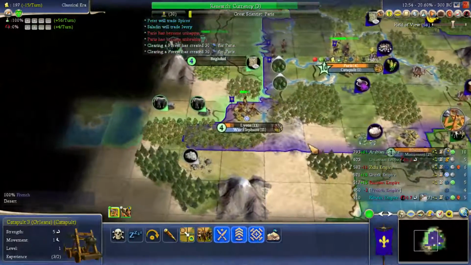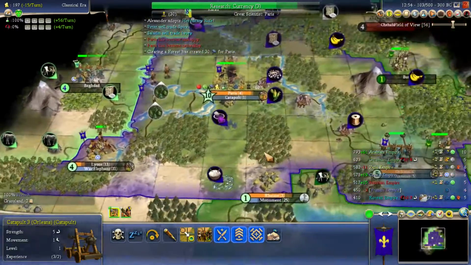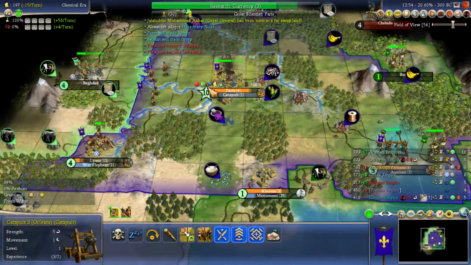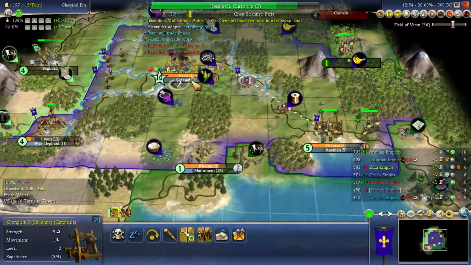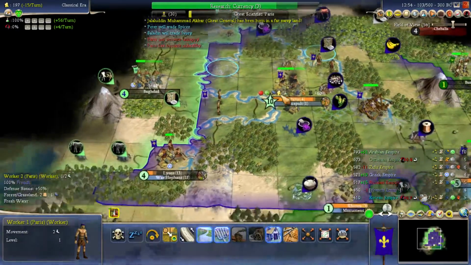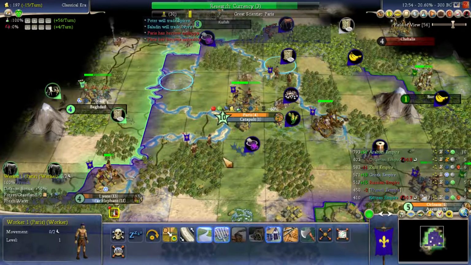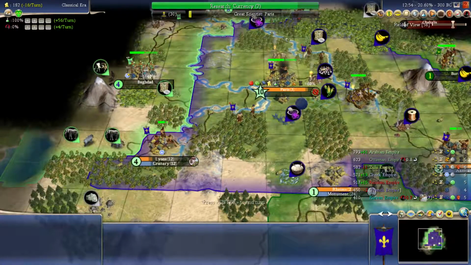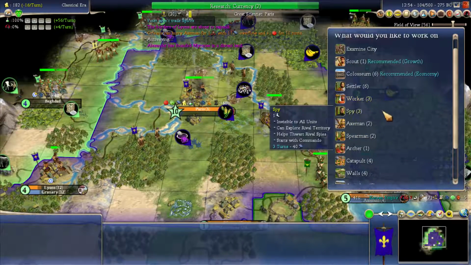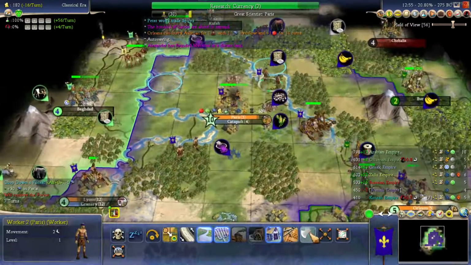Right, let me see if there's anything I can do to fix this. Two turns. There's a chance I get that back in two turns. We'll whip out the next thing to alleviate the pressure on this city here. Oh my gods. Right, I guess let's go catapults.